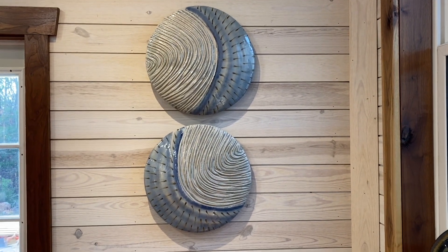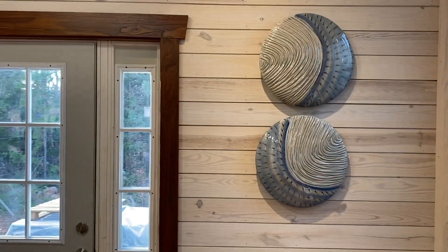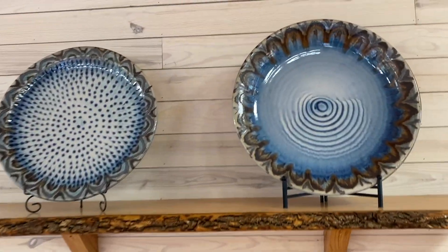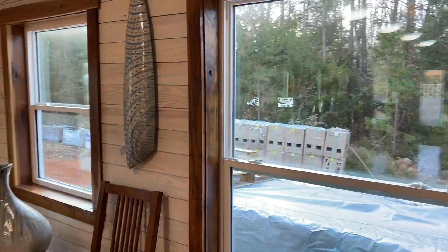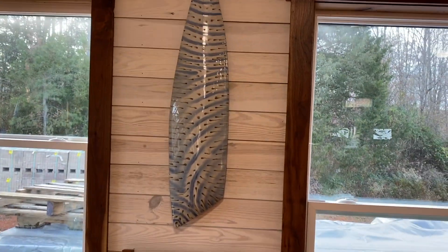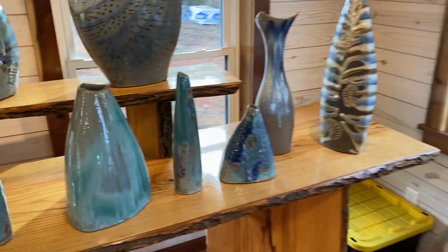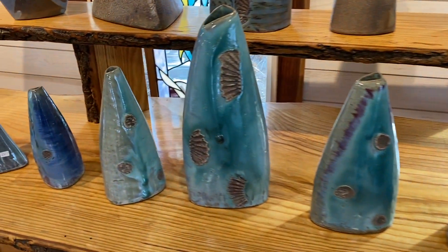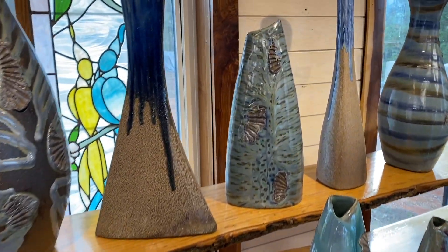I just put it this direction, but you can do all sorts of different ways depending on what you'd like for your house. A couple more beautiful platters — big old boys — and a floor vase, a nice wall piece. Sea Breeze was a beautiful firing for it; all sorts of sweet treats to come see. I love that one.